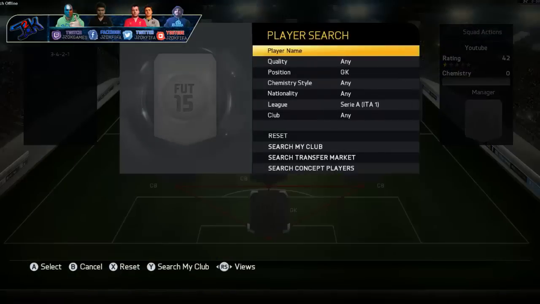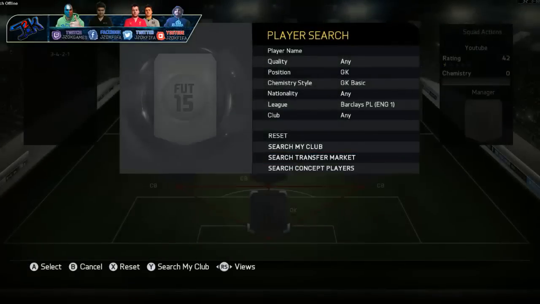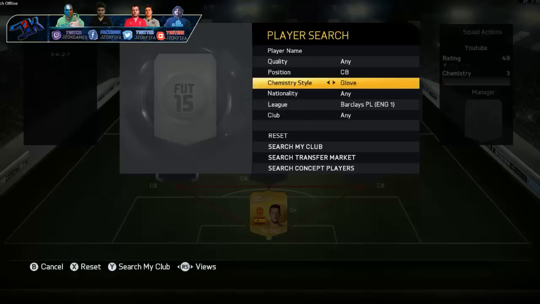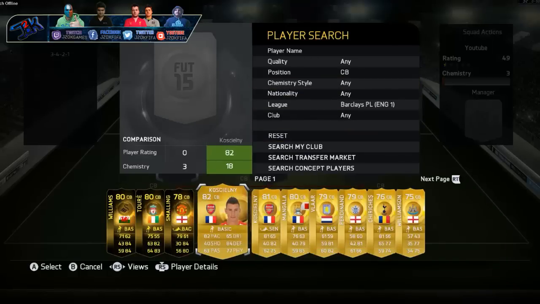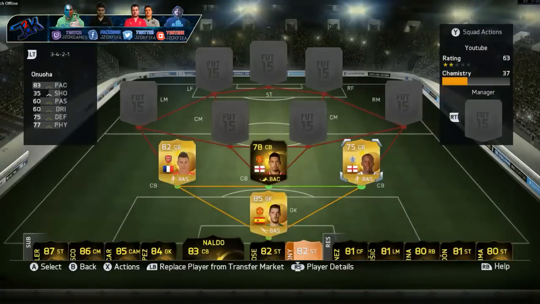Now on goalkeeper position, we do have a BPL goalkeeper who has been upgraded, and that is of course David De Gea from Manchester United. Our three center backs are going to be upgraded Koscielny, in form Smalling, and our third center back is going to be Onuha. Now those three center backs are pretty sweaty. Onuha with 83 pace, Smalling with 79, and Koscielny with 82 pace.